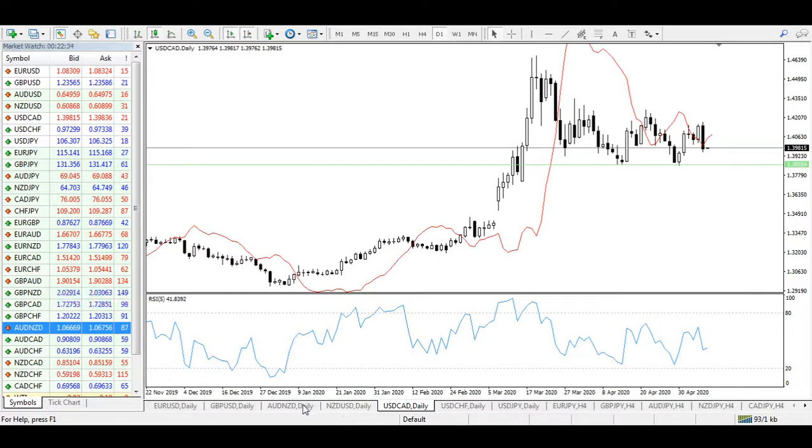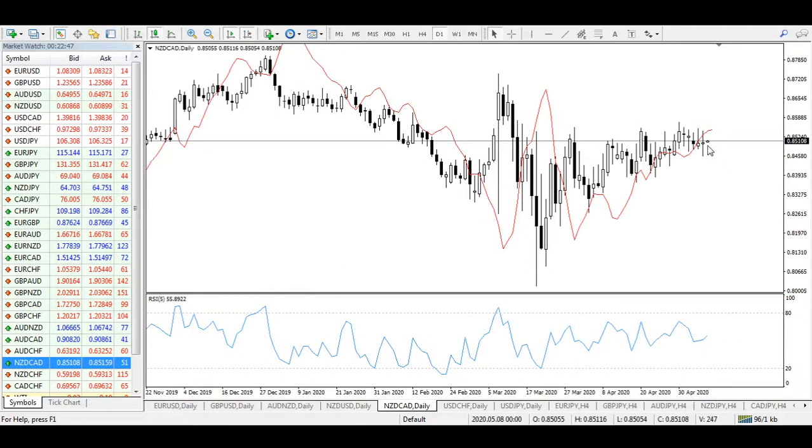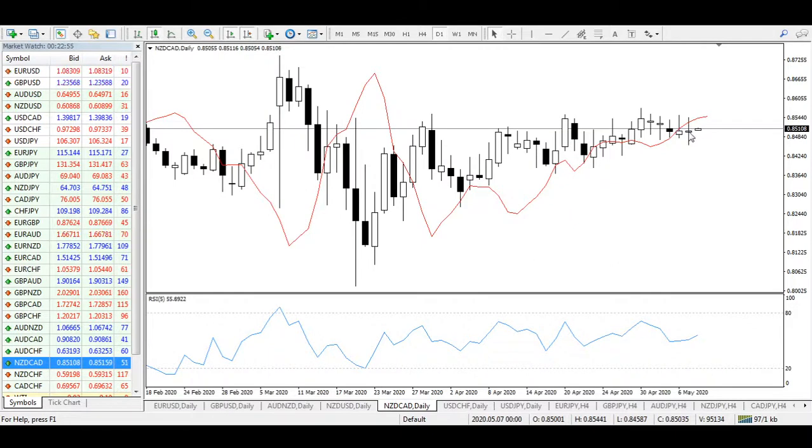So we now have the Australian dollar at the top position. The second position was the New Zealand dollar. But now let's compare AUD, NZD and CAD to understand which one is the strongest. So now we'll plot NZD/CAD here. You can see NZD and CAD stayed almost equal. This candle was a doji candle with wicks to the upside and downside, with the close happening very near to the opening point. So these are the three currencies which I am considering to buy against the US dollar.